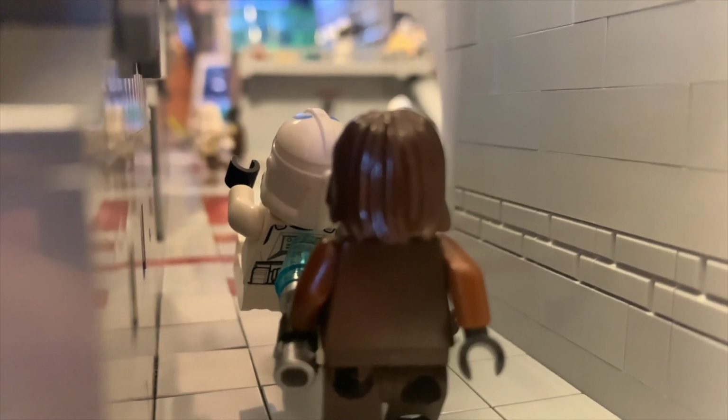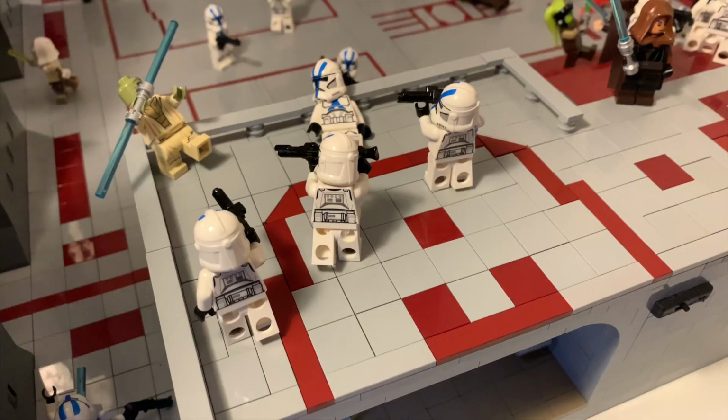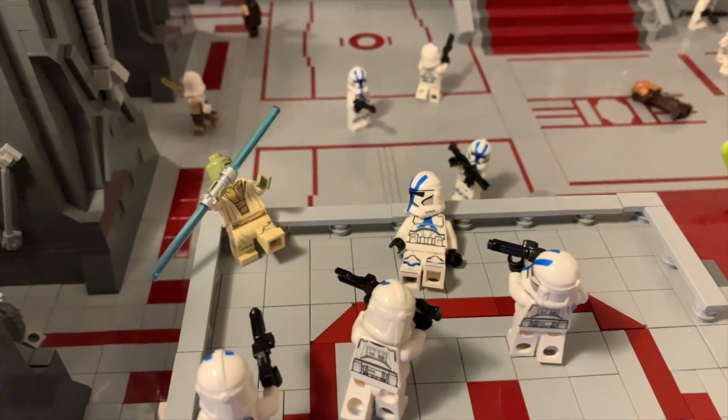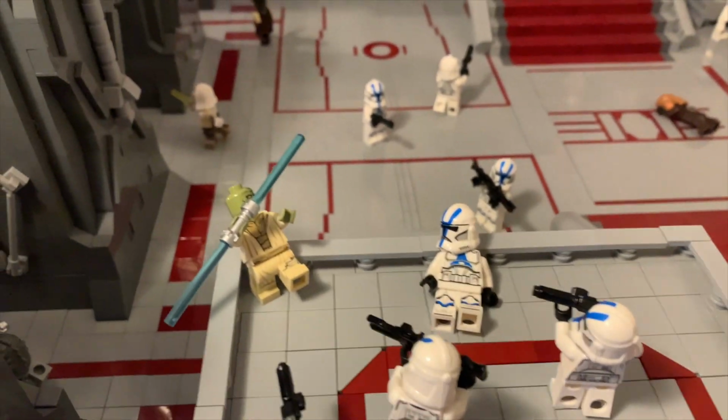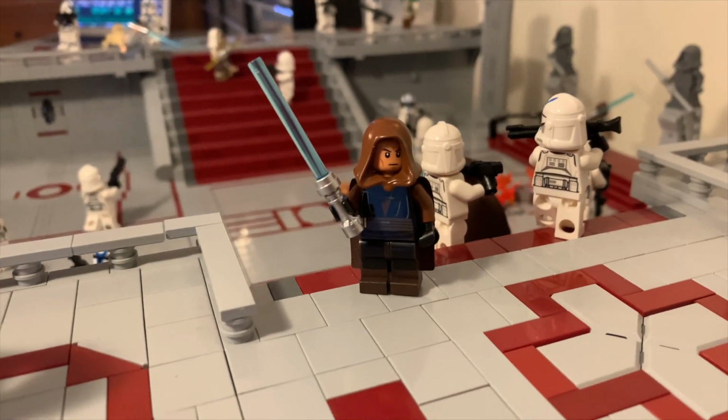Down here, this clone trooper is just getting stabbed in the back by a Jedi sort of as he runs away. And this gives a nice shot of the width of the mock here. You can see right through to the other side. Up above we have one Jedi being completely overwhelmed by clone troopers and getting shot off the side of the balcony. This leads us on to the first mini Easter egg of the mock.